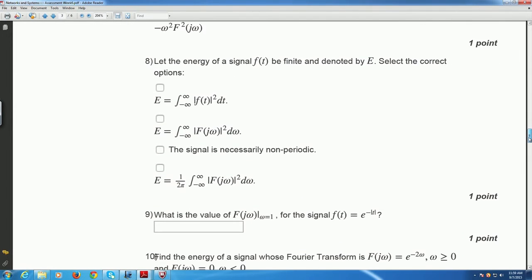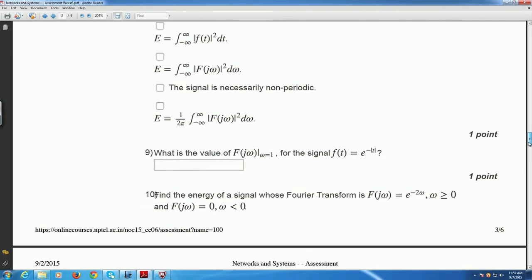All right. So, the eighth question is a direct application of the energy and Parseval's relation for signals, and you have to pay attention to the constant there, whether it is 1 or 1 by 2 pi, etc. But this is a standard definition. I am not going to give you any more hints other than that. Okay. So, let us move on to the ninth question.